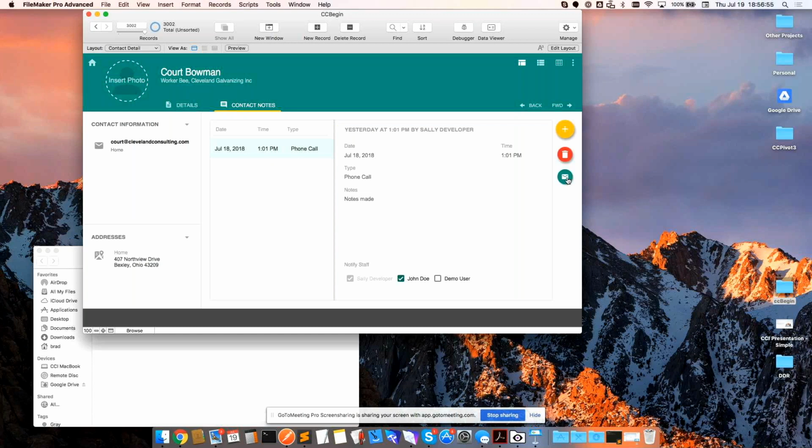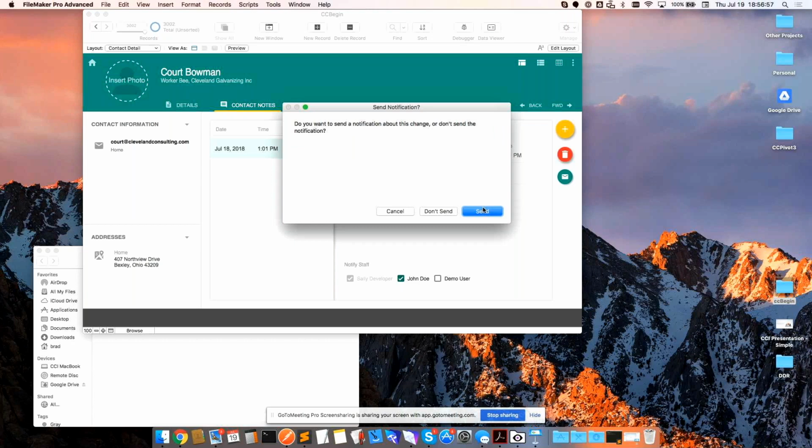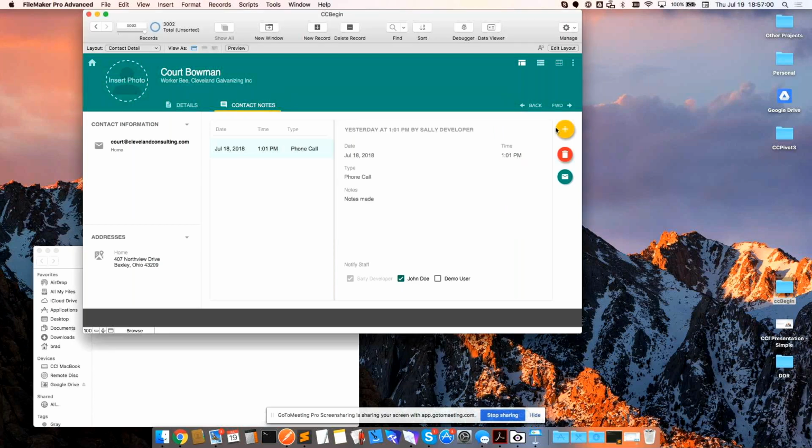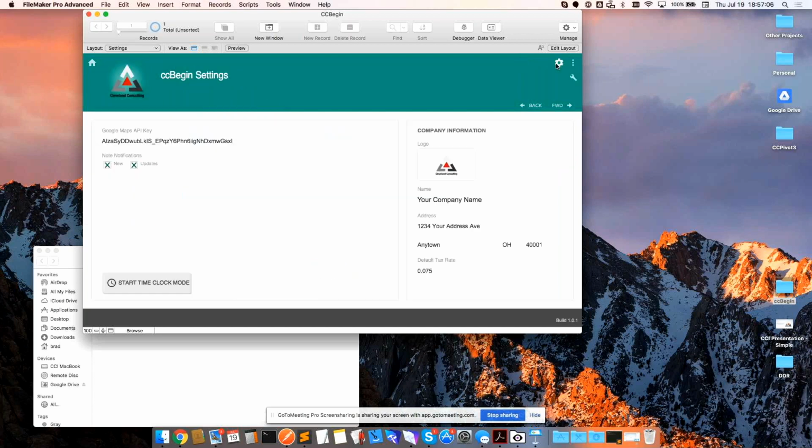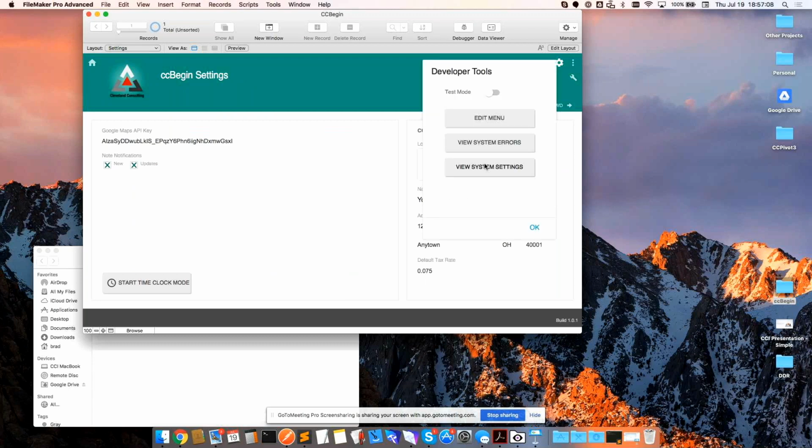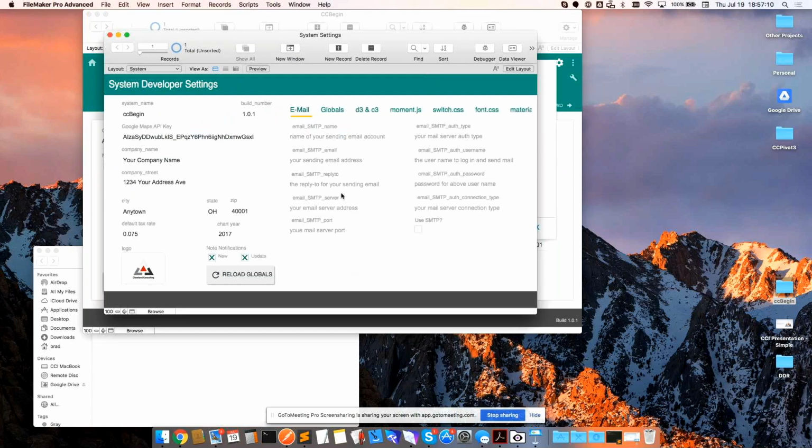If I send that to him, it would send through the SMTP settings that you could have put in back here if you wanted to. You could put all your SMTP settings here, and then it would send an email off to that staff member notifying him. We did that mostly so we could have one central notification script. Do with it what you want.